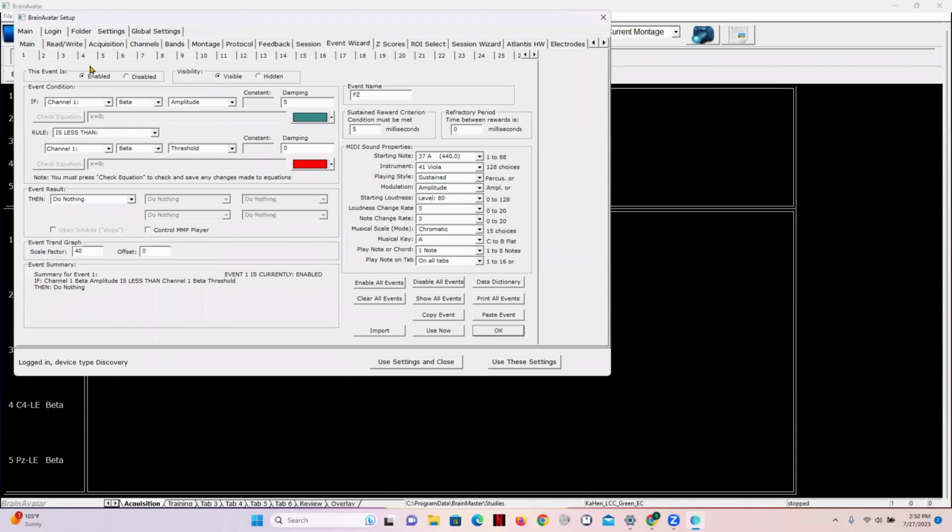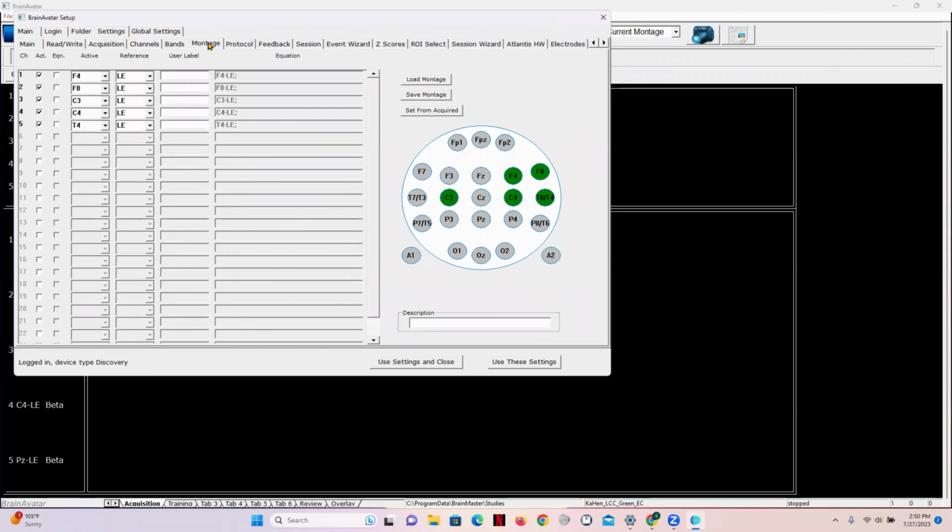In our Event Wizard, we will be using multiple tabs since we are training multiple sites. Tab 1, we want the event name to correlate with the same site that we have in our montage tab as number 1. So for number 1 here is F4.